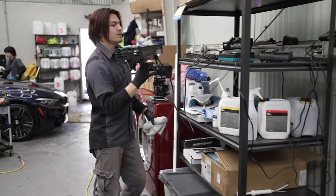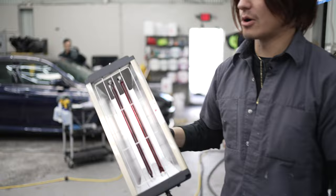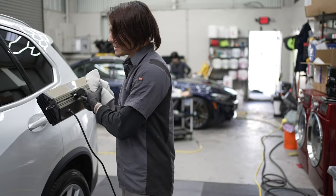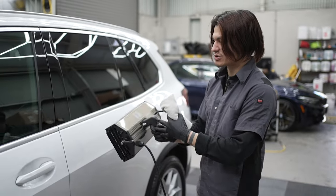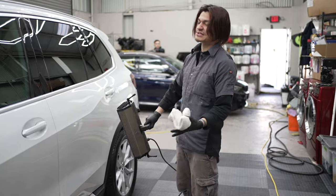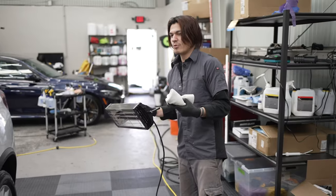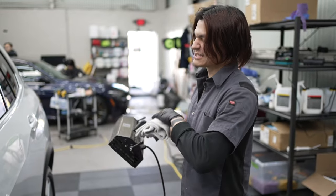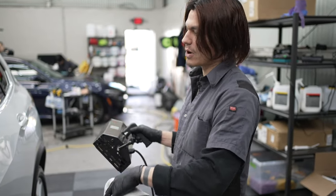So we have infrared heat lamps. If it is raining that day, then we would plug the infrared heat lamp in and give the coating a little bit of extra drying and expedite that process, so that way it cures enough to be safe for water exposure. We hit the car for about an hour with the heat lamp when it's raining that day and it's good to go. It's fully dried at that point and safe for water exposure.